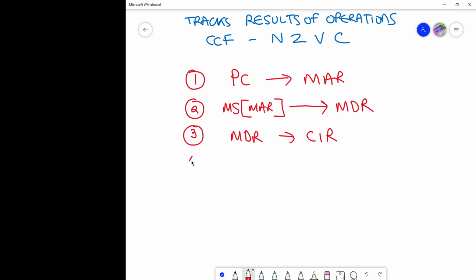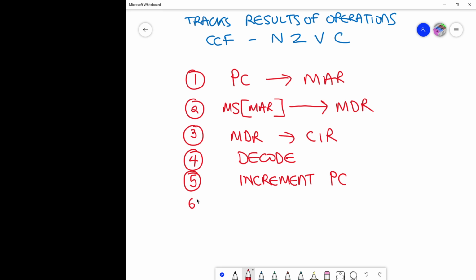At this point, it will decode, works out what instruction it is. As soon as we've worked out what instruction it is and we know the format of the instruction and how much space in memory it took, we can increment our PC. And this is why it's important that when you describe the purpose of the PC, you don't say it holds the address of the currently executing instruction, which I see too many times. Because it doesn't anymore. We haven't even started executing this instruction yet, and it no longer points to it.